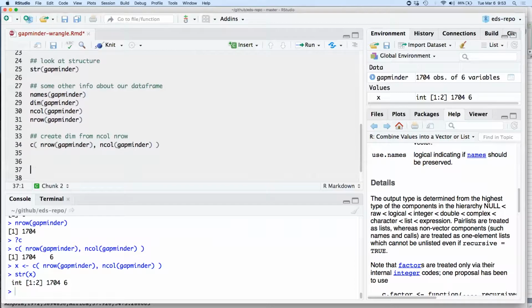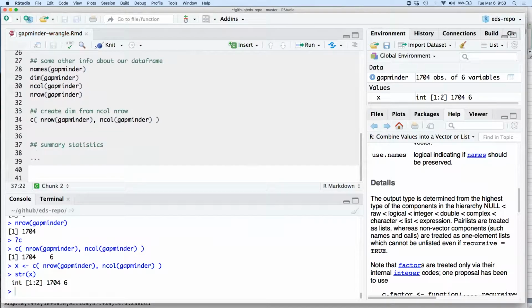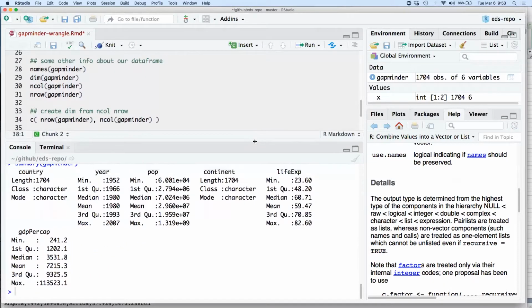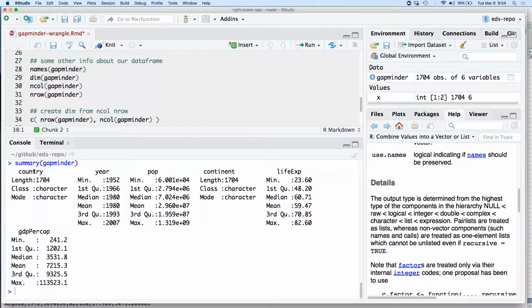Let's look at some summary statistics, because that's another thing that is good to check right when you read in data. There's a function called summary, which will give you a summary for every single column. When it's not numeric, it will just give you how long it is and what the class is. But for each numeric variable, it will give the min, median, max, and quartiles. So it's a way to check it out. It will also tell you if there's NAs in it.